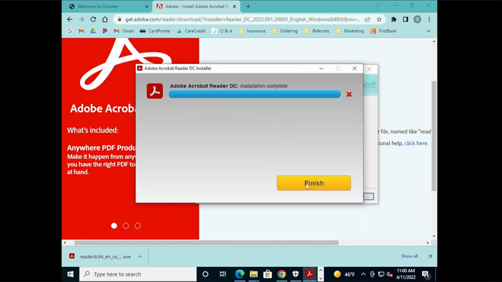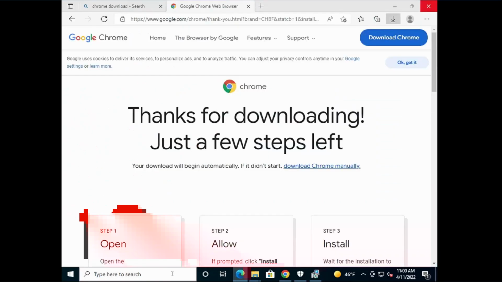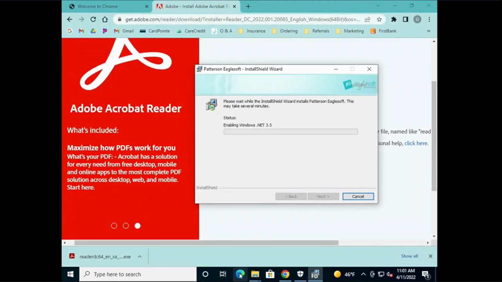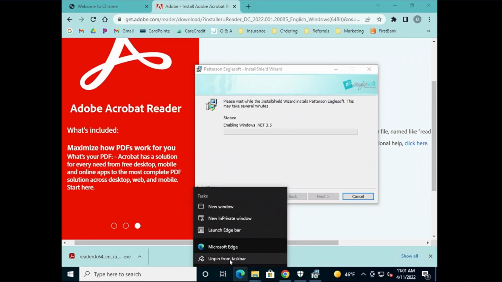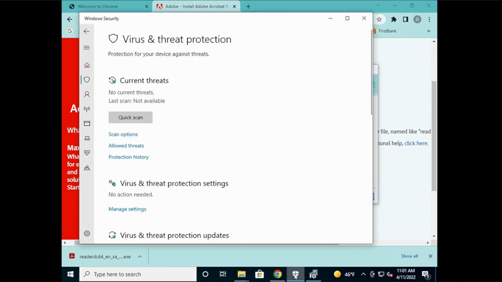Finished installing Adobe Acrobat. Since we have done that, we can close down Edge. We can even unpin it from the taskbar. Try to just keep everything simple here.